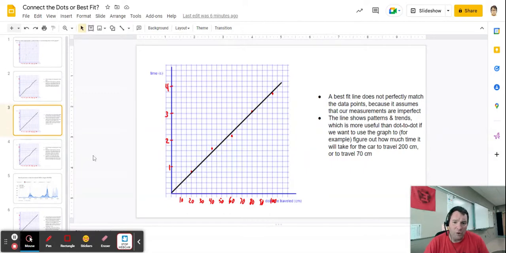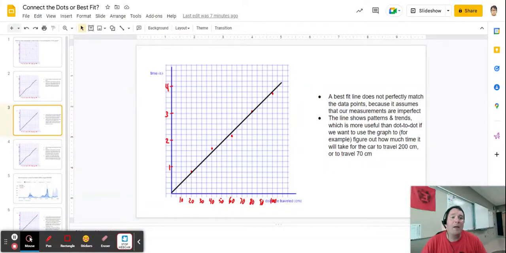That's also why a good best fit line should have about an equal number of points both above and below that line. And I was aiming for that when I made this best fit line that you see here on the screen. A good best fit line should have approximately half of the data points higher and approximately half lower than if I had done it perfectly, because about half the time I'm going to measure too high and about half the time I'm going to measure too low, because that's all just accidental. This is how using a stopwatch works.